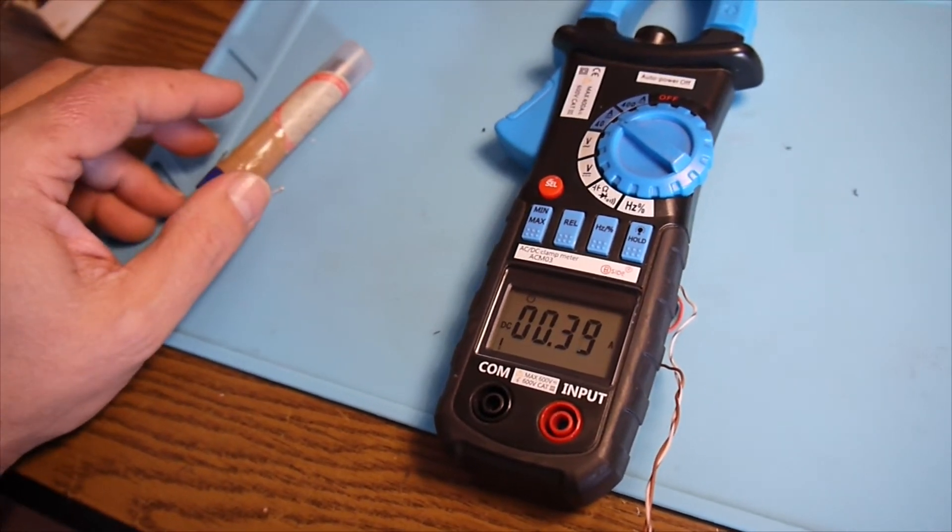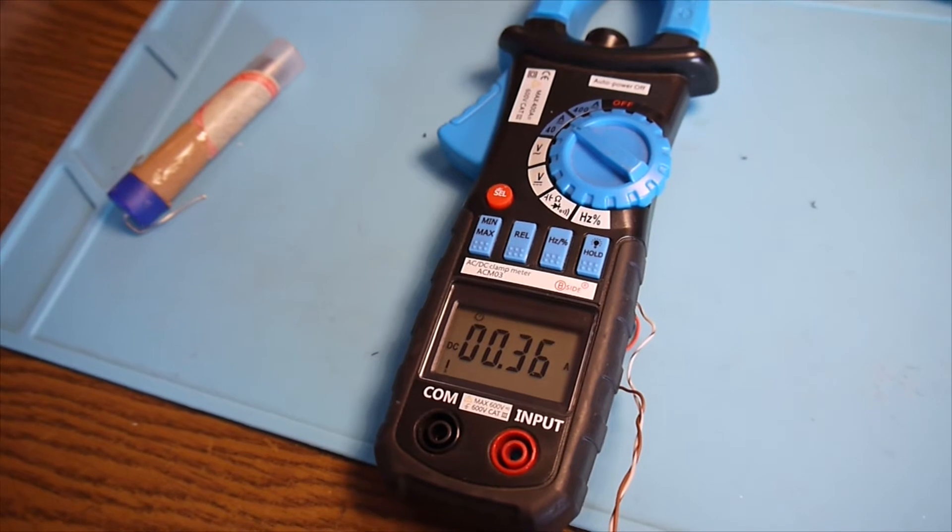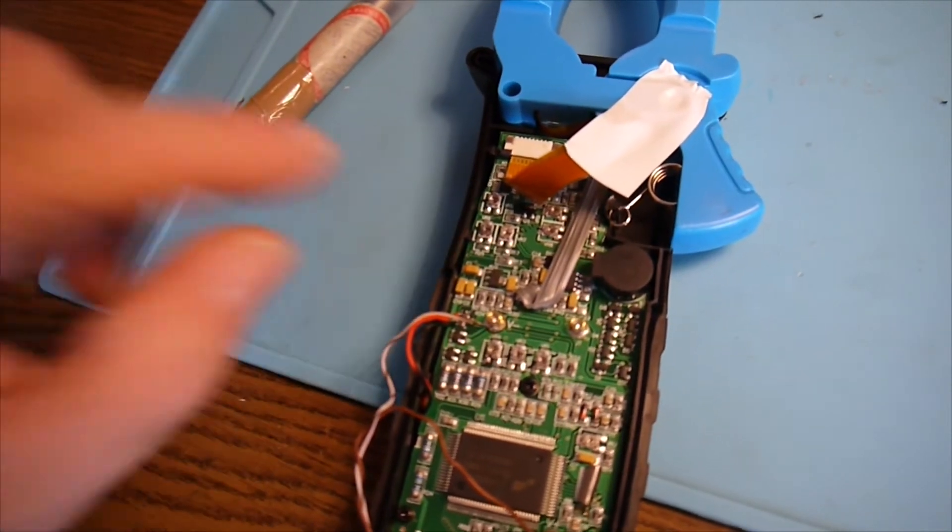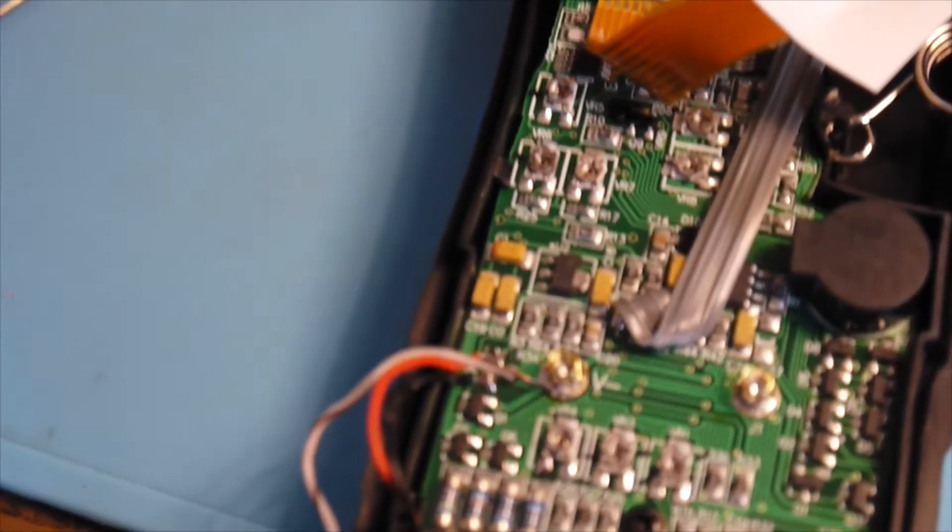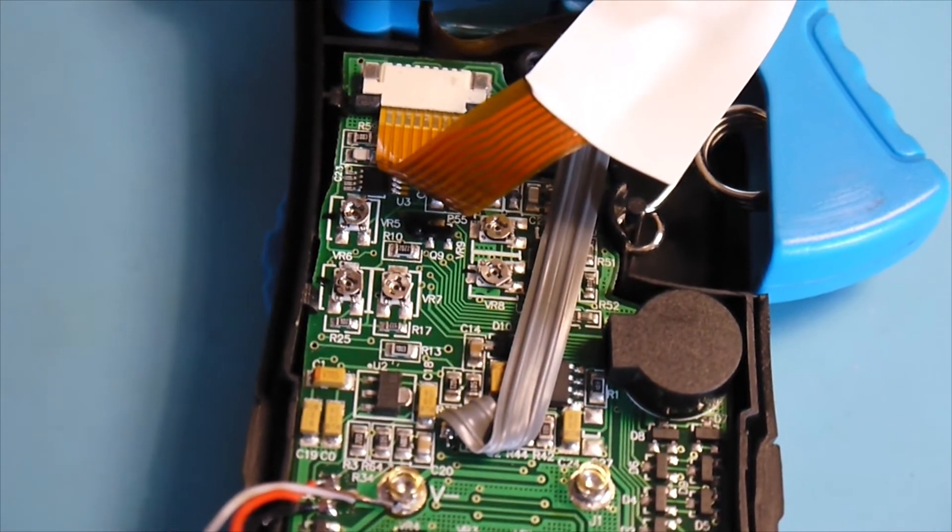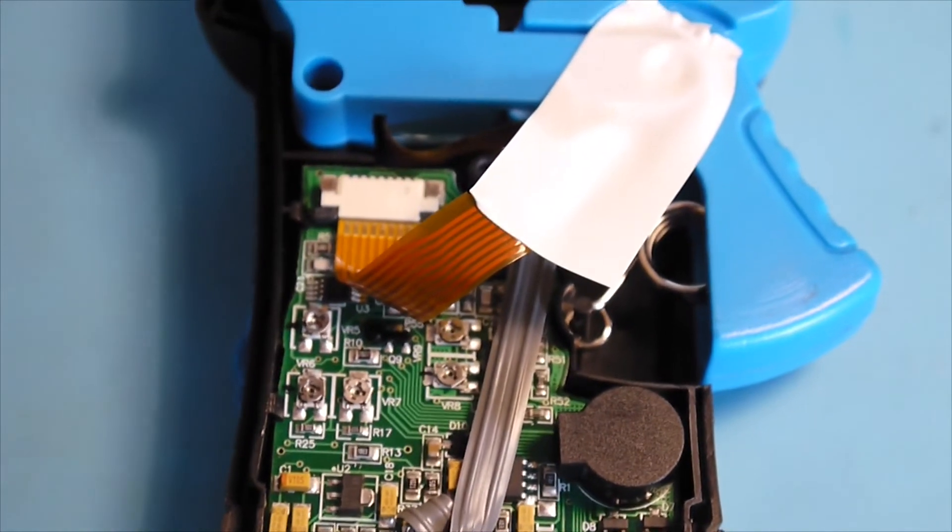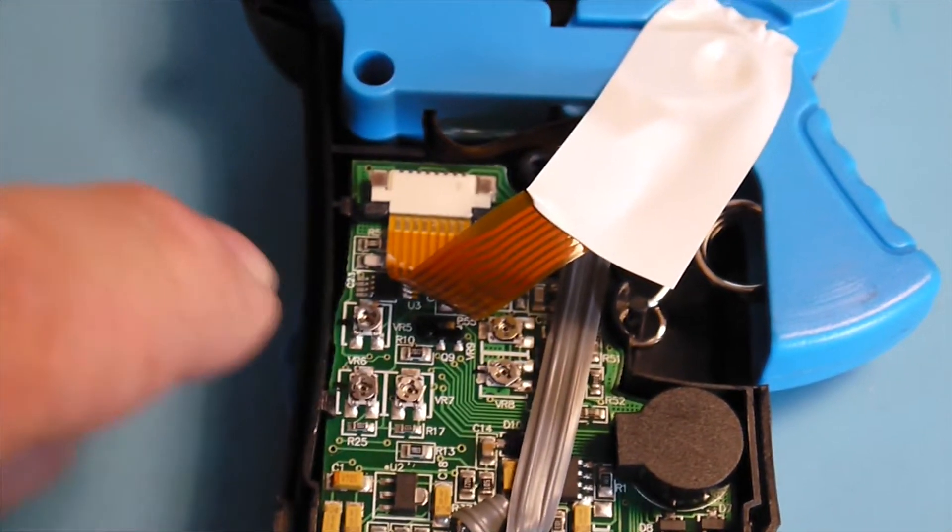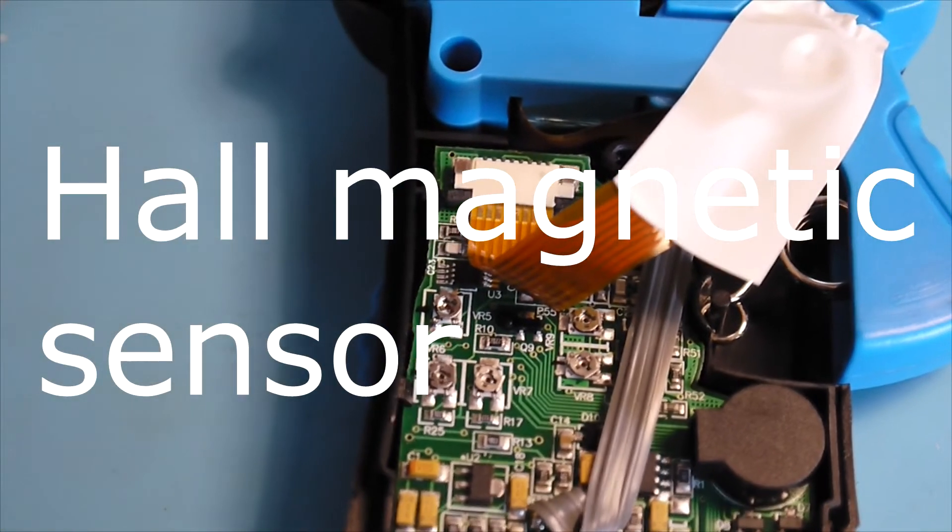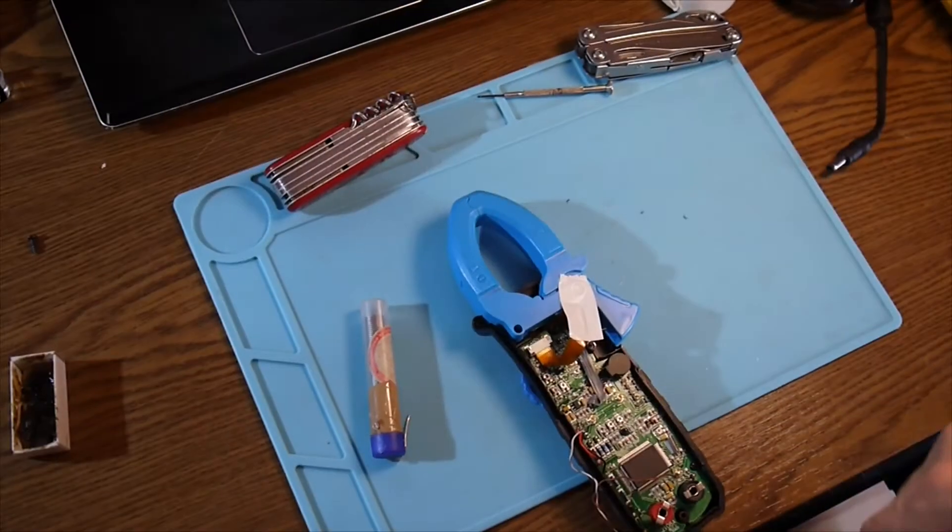Now I'm trying to have a kind of reference current source and trying to fix it by checking all these little trimmers in here. There are a lot of trimmers and I have to find which one is responsible for this deviation. I think there are some up here because the clamp meter is a Hall sensor meter, it's got something to do with the operational circuits over there.